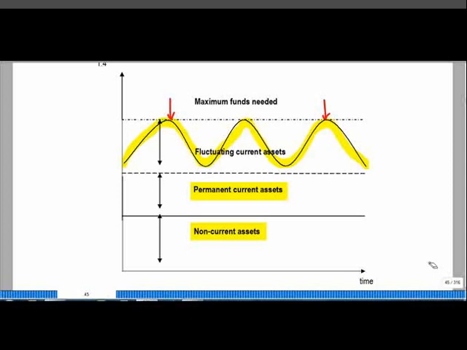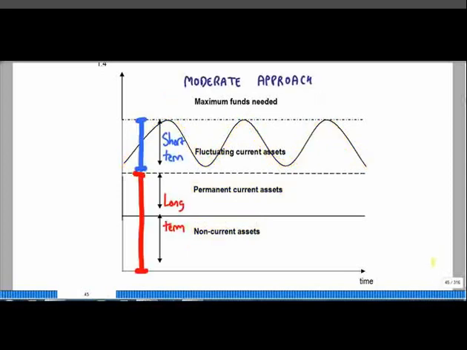First of all, we could think of a logical or moderate approach. And with this approach, if you know that you're going to need a certain amount of cash every month during the year to fund your minimum levels of working capital and your non-current asset requirements, then you would take out a loan at the beginning of the year, effectively a long-term loan, and you would always have the funds available to meet those cash flow needs. And then if you need a little bit more cash in particular months because of your fluctuating current assets, then you use your bank overdraft. This is sometimes called a moderate approach, a middle of the road approach, and it's logical and it will be used by many companies.